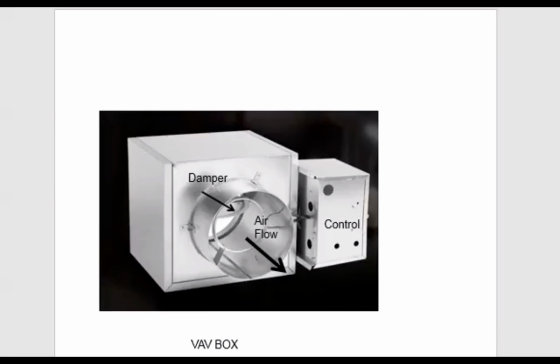All right, so within these air units, the way we vary the air is we have what's called a damper. So that's basically what's inside the variable air volume controls that limits the airflow or opens up fully to give maximum airflow to come through. There's a control unit, as you see, that controls that mechanical damper.